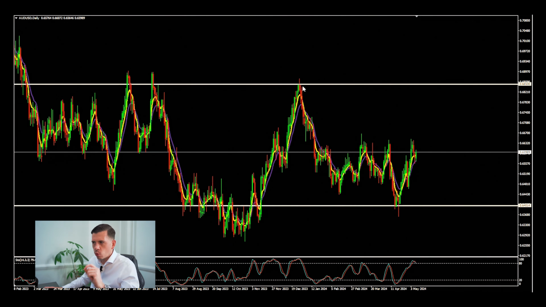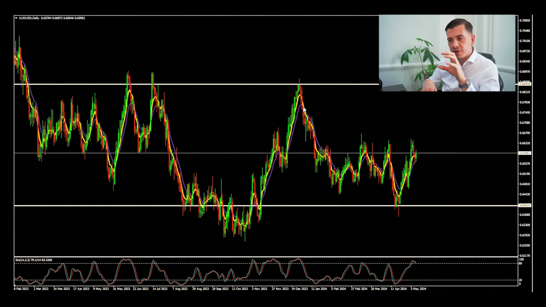Now we're on red alert. We're interested here. How do I get in? Because of how I've positioned my horizontal levels here, I'm aware I'm at the top of the range. I'm at the roof. I'm at the ceiling. I'm at the top of the period where price has been trading between. When price starts to reject, again, this is where the advancements come in. There's a lot of early entries here, but if you're brand new, you're a beginner, let's walk before we can run. Let's take our foot off the gas and make sure we're getting in trades when the market's moving, not trying to outsmart such a huge market.